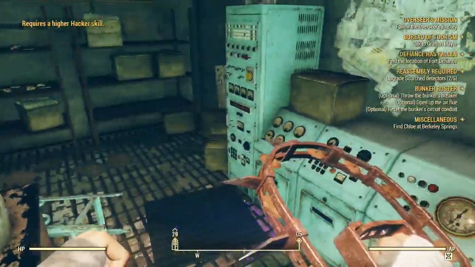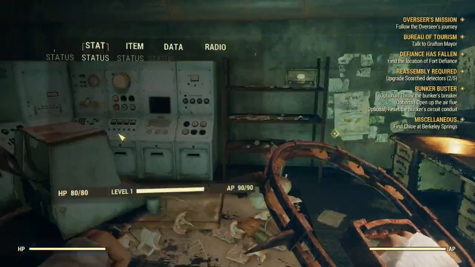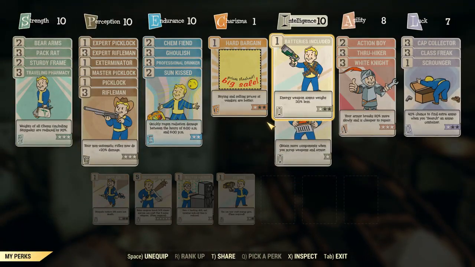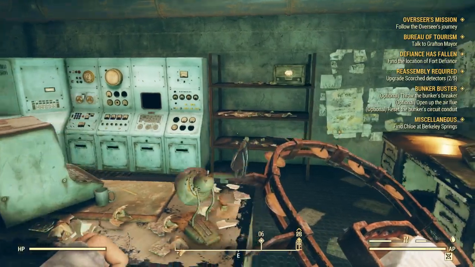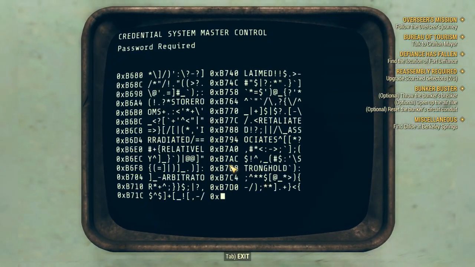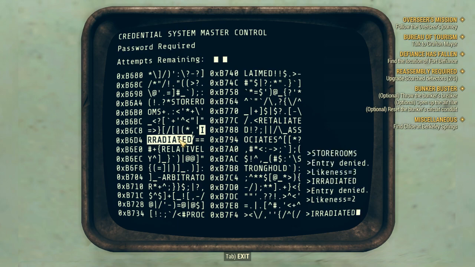Oh, right, because I have one of my things removed. Ow! Go ahead and get rid of Scrapper for now. Okay. Storerooms! Let's see.